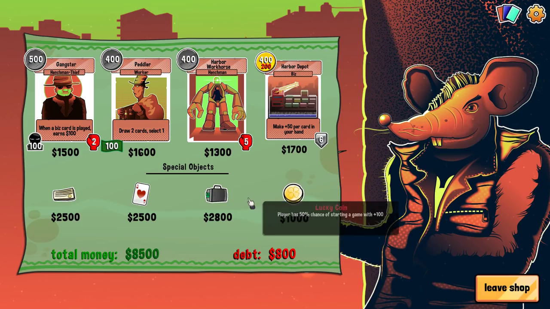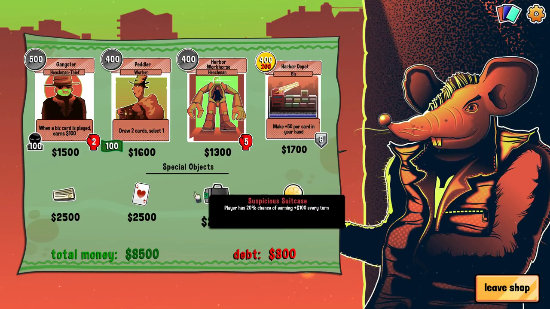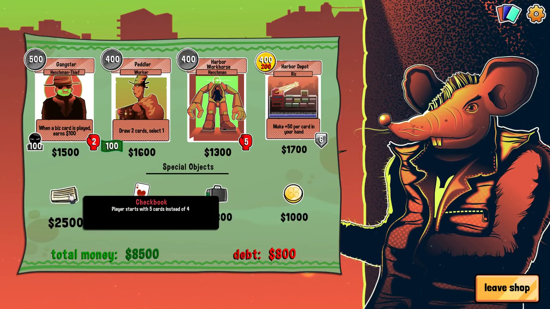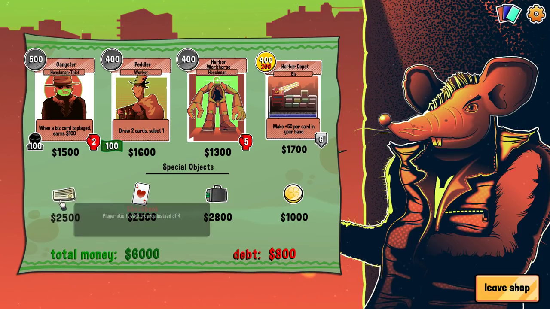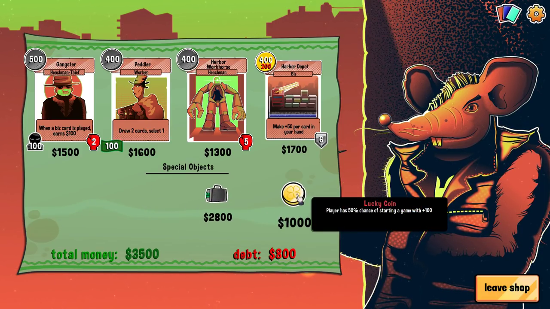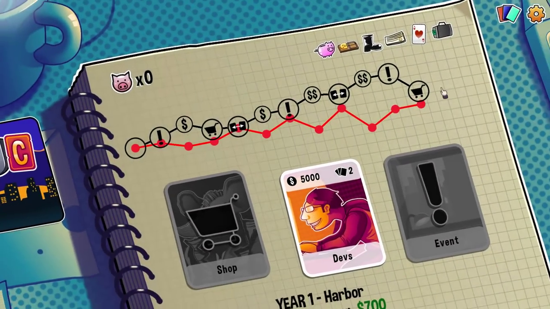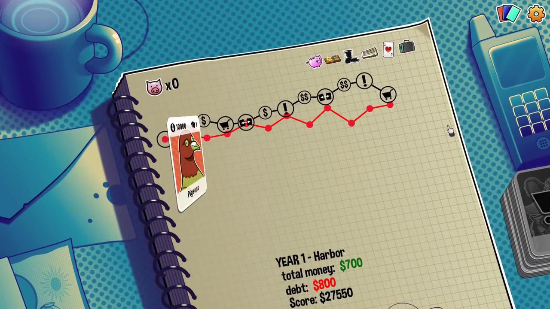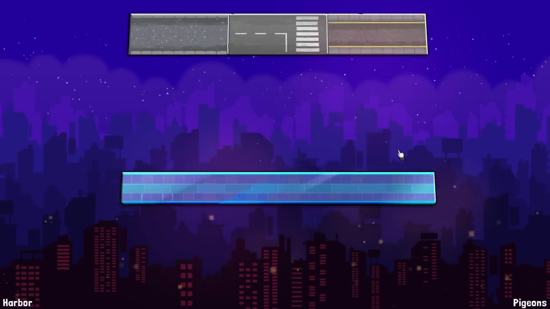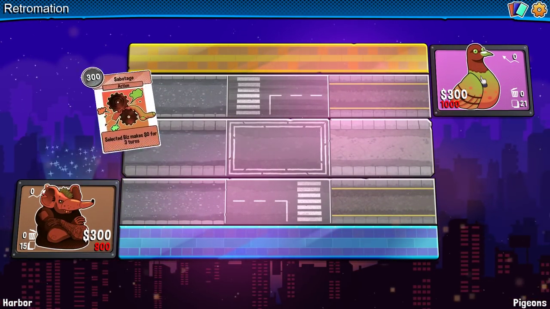50% chance of starting the game with plus $100. 20% chance of earning an extra 100 every turn. 5% chance of stealing 100 per turn. Starts with 5 cards instead of 4. You know what? Let's do it. All those percentages stacked up together should mean something. Oh, is this the final boss of year one? AKA like Ascension 1? I think it might be.